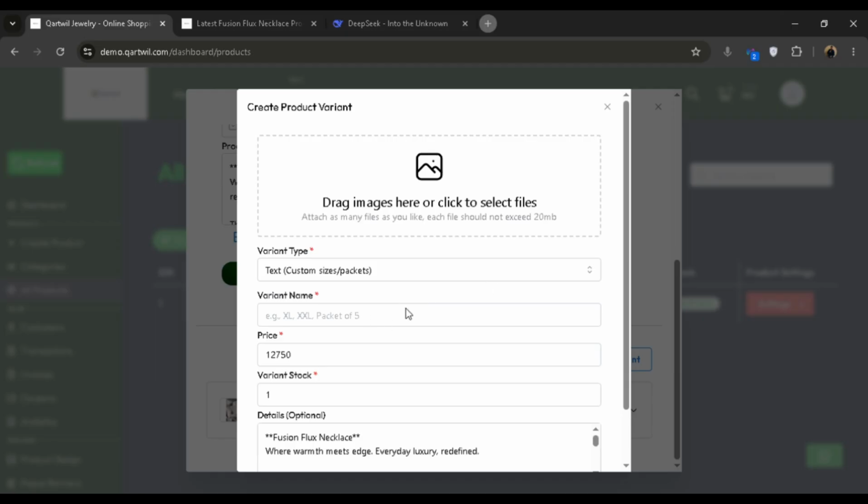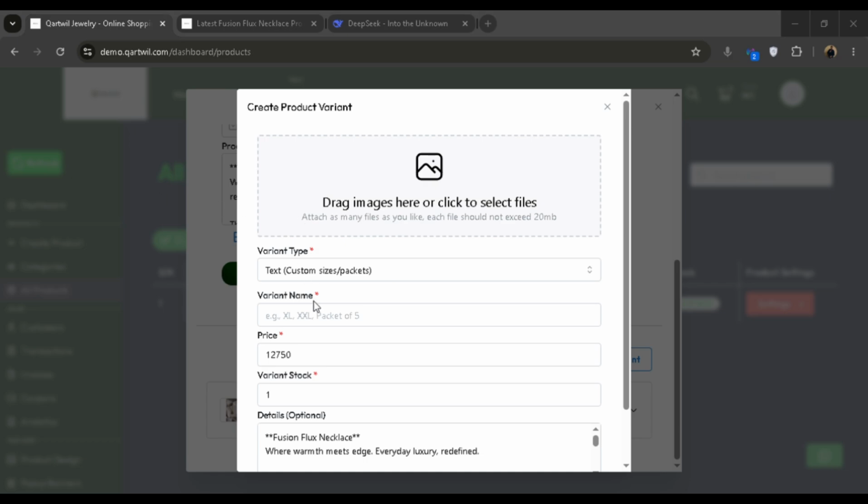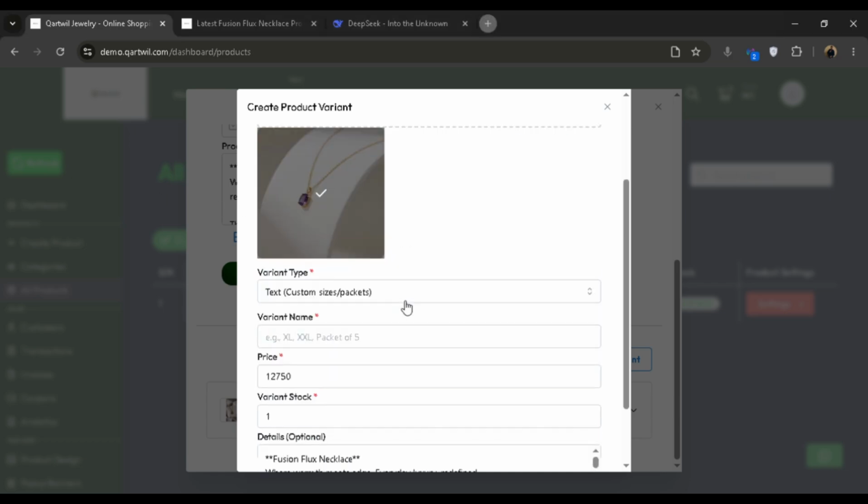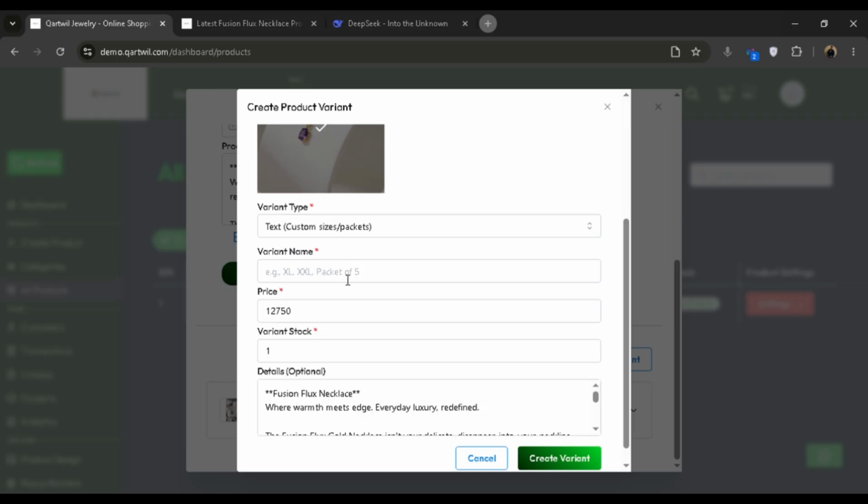Okay, notice that images didn't show, but I'm going to select another image entirely. Okay, there. All right, so text. This doesn't really concern this particular product, but just so you see, in case you're on merch, you are selling clothing or whatever, you can create variants in size. So for the text, you just specify this is XXL, extra large, or weight, this is 50 kg, or this is 1 ton.